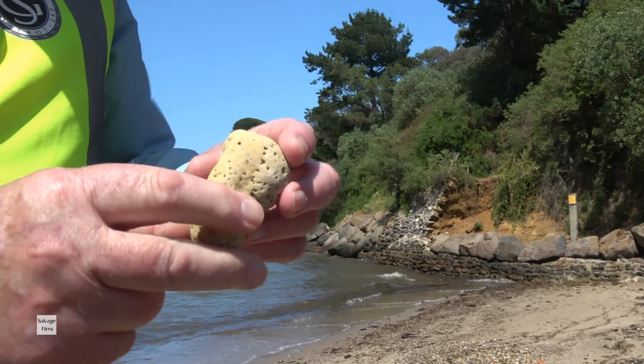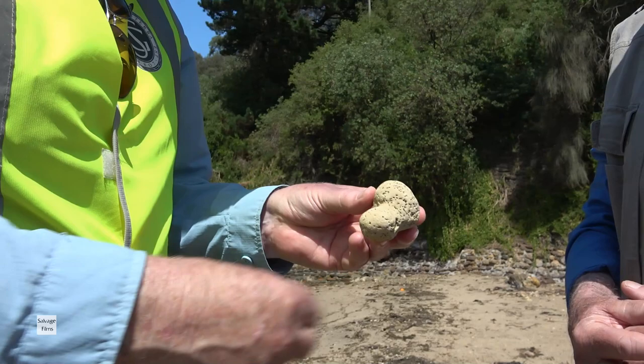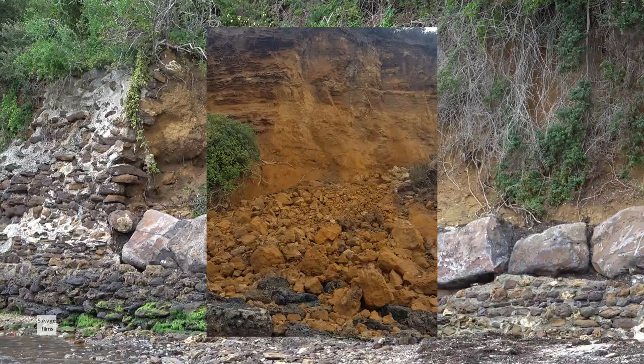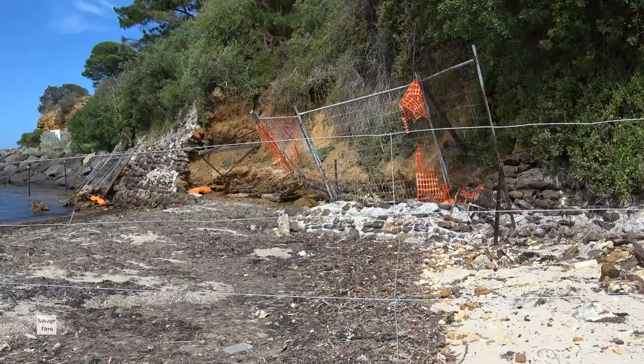This is a nodule of phosphate. It's actually quite important because these phosphate nodules only form during periods of quiescence or low sediment input, so it would have been a relatively stable environment with hardly any sediment coming in and shallow, warm waters. There are many of these in certain horizons. It was an amateur fossil hunter who dug this hole; he's since been identified and Bayside Council together with DELP have made this area stable — but this shows you what you shouldn't be doing.